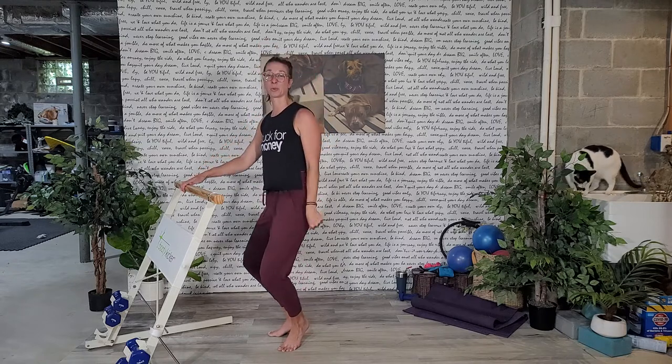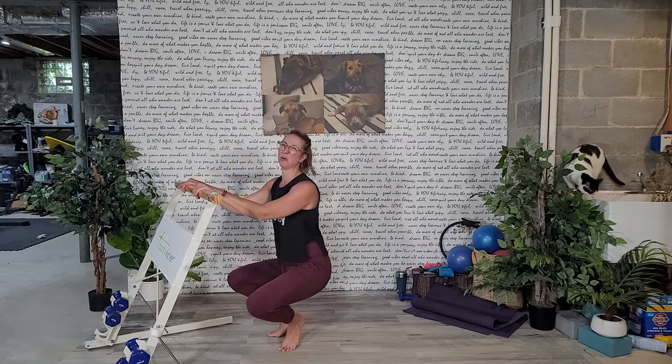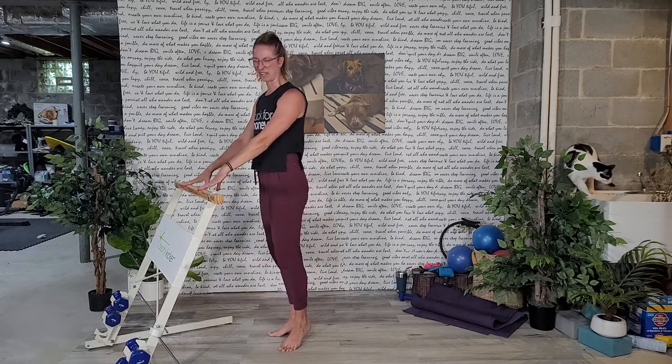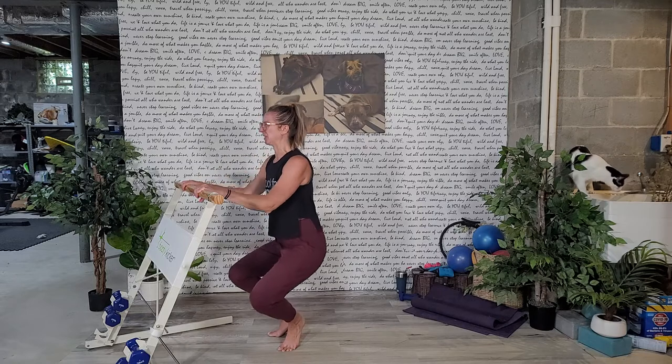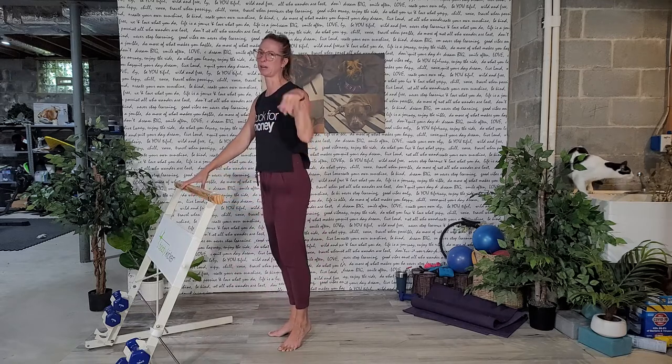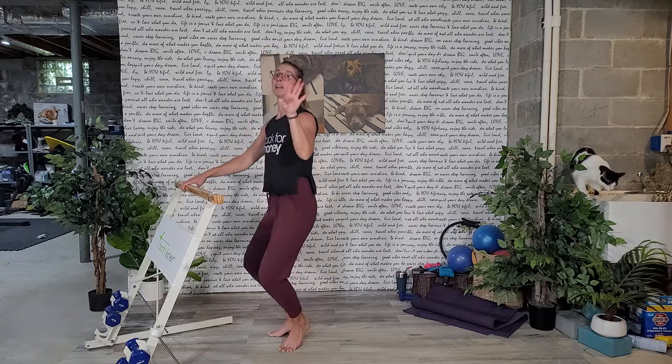3, 2, 1. At the bottom, that's where I want to rush. I'm like, ooh, can I just press up real fast? Stay in it, embrace it. Be like, yes, that tension is terrible, but I'm gonna hold it. Squeeze the lift for 4, unless it's too much, and then you keep your range high and you say, bye, dear lady.